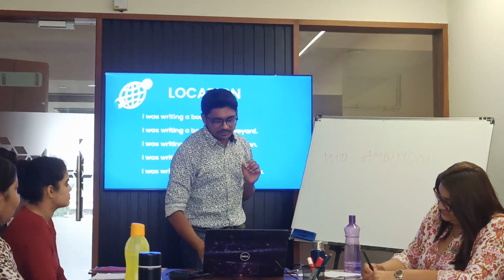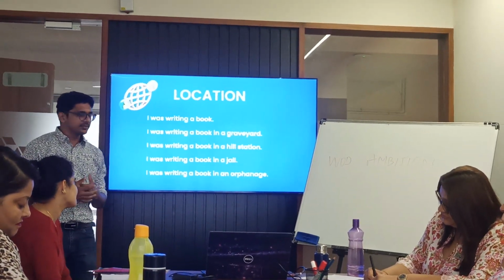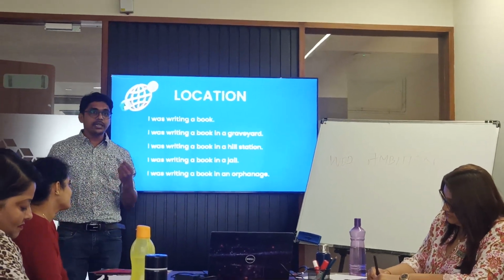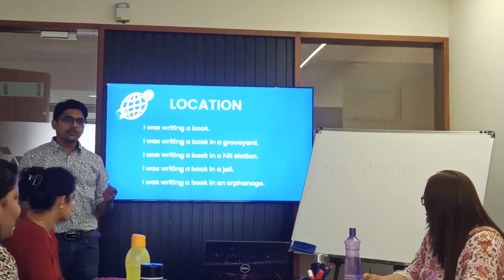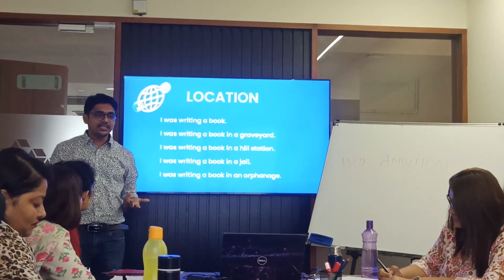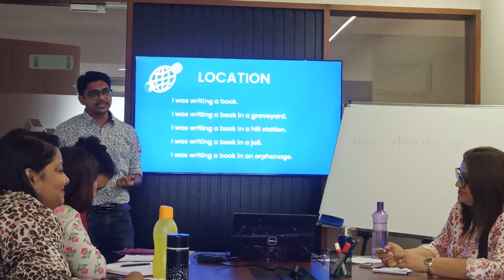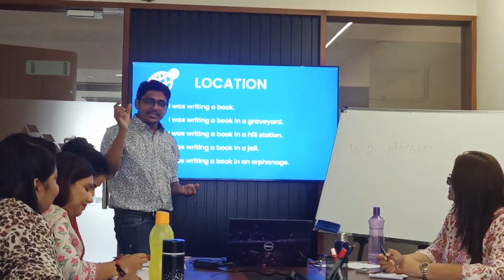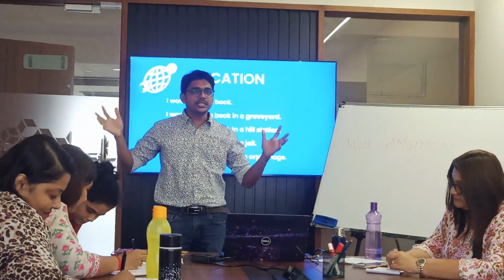Now, for example, I was writing a book. Simple. I was writing a book in a graveyard. I was writing a book in a hill station. I was writing a book in a jail. I was writing a book in an orphanage. Just by adding the location, can you see how the entire mood changed?